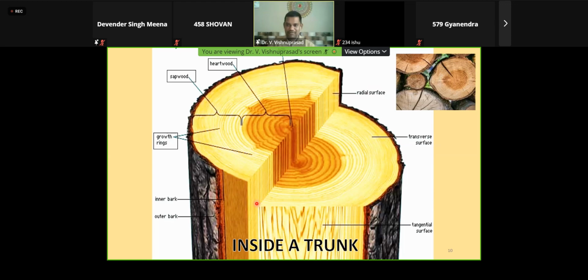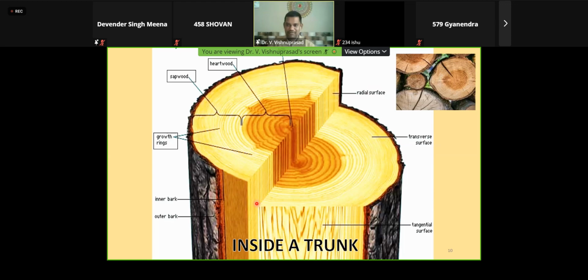Disturbances reflected. May not be every time, but that is one clue we get. Okay, so that's the reason it is said early wood vessel resembles the wood of a tropical rainforest tree because it is getting moisture continuously. But a late wood vessel resembles the wood of a desert shrub where the water availability is scarce. So an early wood and late wood together is forming one growth ring, ideally.